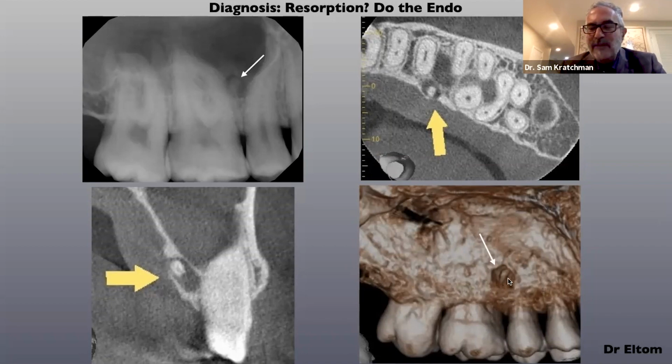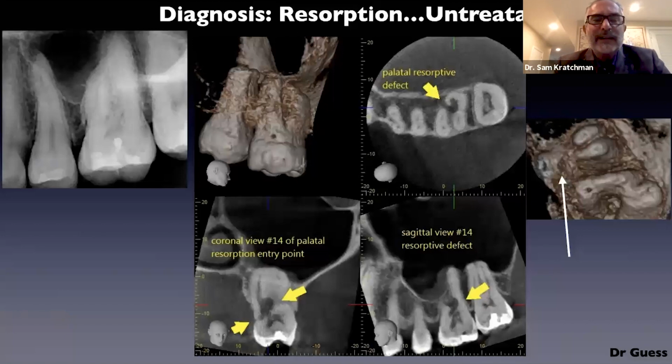And on this 3D rendering, as I paint away the bone, because you can control the amount of bone on this image, you can see this little tip here. Now, it's typically something that I wouldn't go chasing after. My concern, though, is that you can see there is some lesion around this root tip. So it looks like it's getting infected. Almost looks like it may work its way out through the palatal soft tissue, but this would be something that I'd most likely send to the oral surgeon who'd be a little more comfortable in going after it.